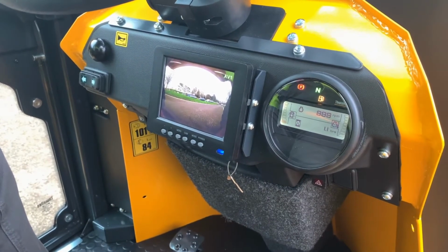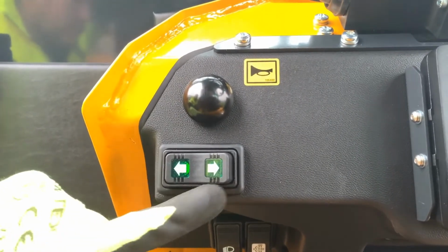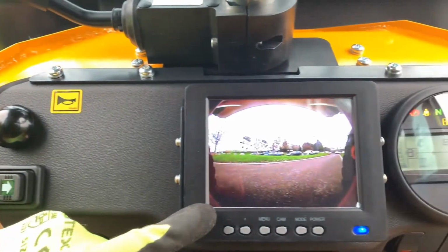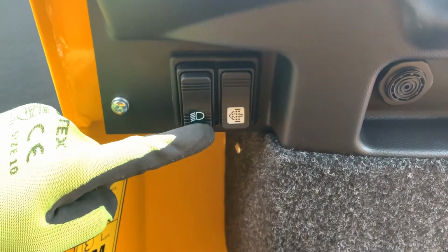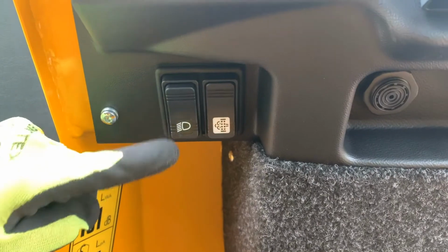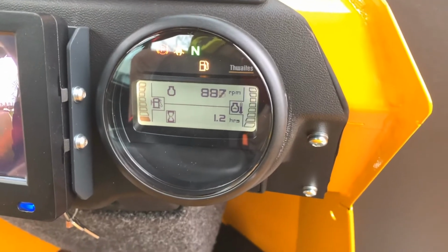Dashboard controls. From left to right we have the horn and the indicators, the camera monitor which is set to forward facing until reverse gear is selected. The camera will give all round visibility. Daytime running lights. Up for daytime running lights on, central for side lights, bottom for headlights. DPF regeneration switch, ignition, hazard warning light and multifunction display.